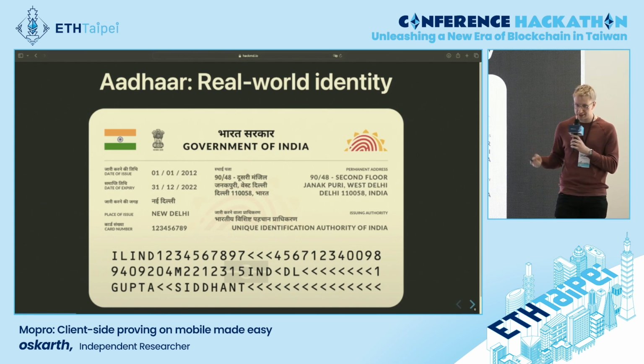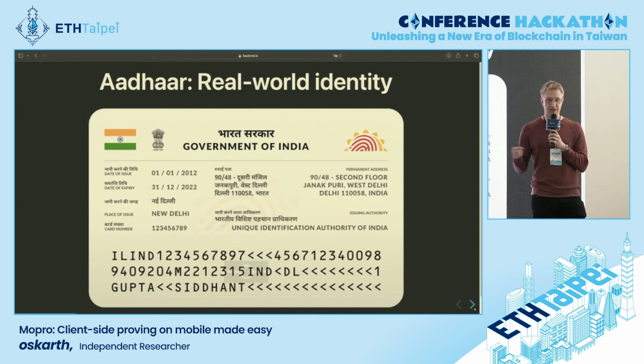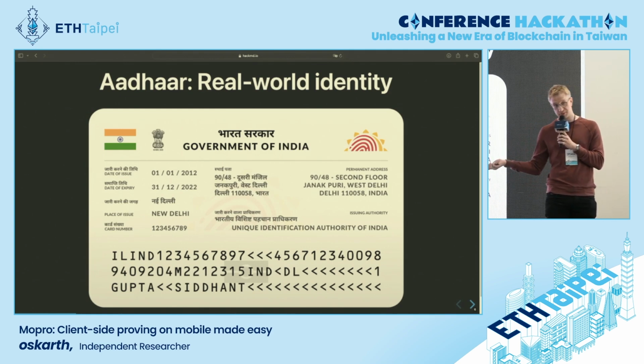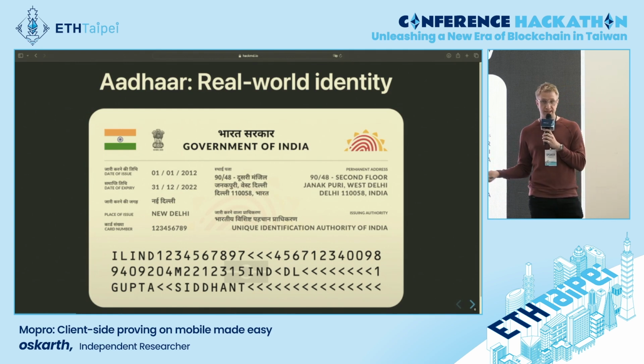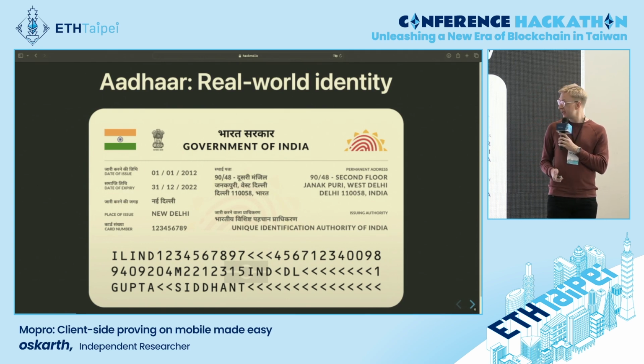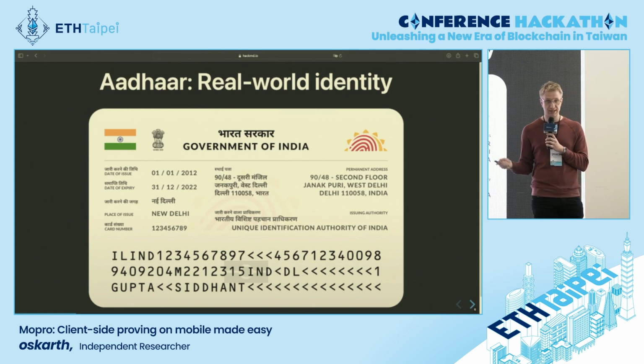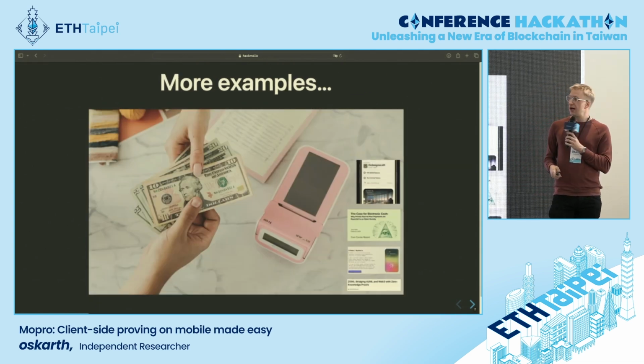So there are a lot of these types of products, and the general theme that we see in the last year and a bit before is that you have this Web2 digital identity system where you have cryptographic material, like RSA signatures in the PDF signed by the government, or maybe GitHub public keys or Ethereum keys or what have you, and then taking that and permissionlessly adding ZK and building systems on top of it. That's a very promising direction that we're starting to see. And obviously this is a lot more complex than a Zupass example in terms of the constraints that you have to prove with RSA signatures.